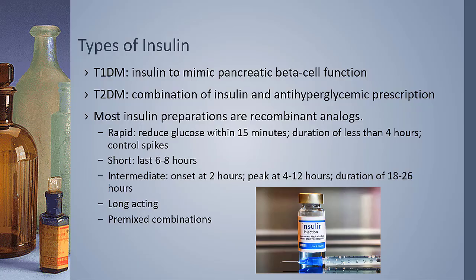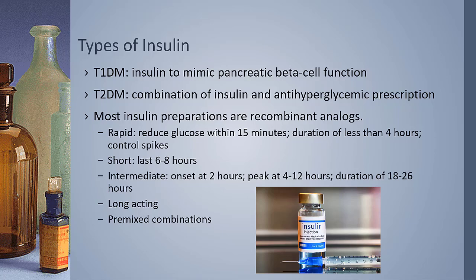Short-acting or regular insulin. This is also known as human insulin. It has a slightly slower onset, typically 30 to 60 minutes, but lasts longer, 6 to 8 hours. This is the only insulin form for IV use. After subcutaneous injection, it leads to more rapid absorption into the circulation.